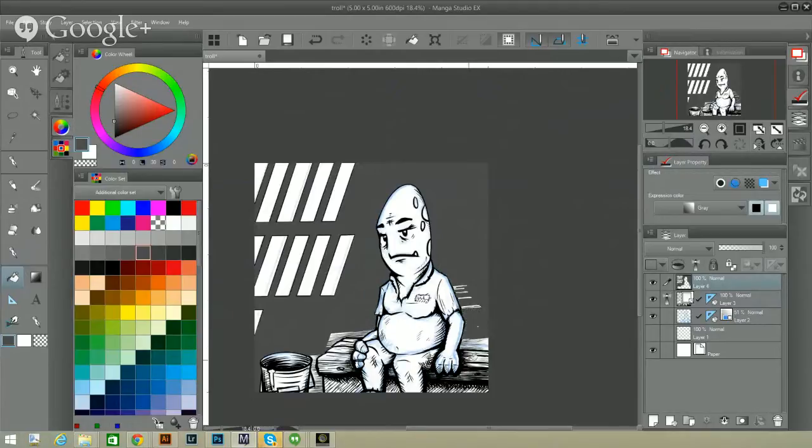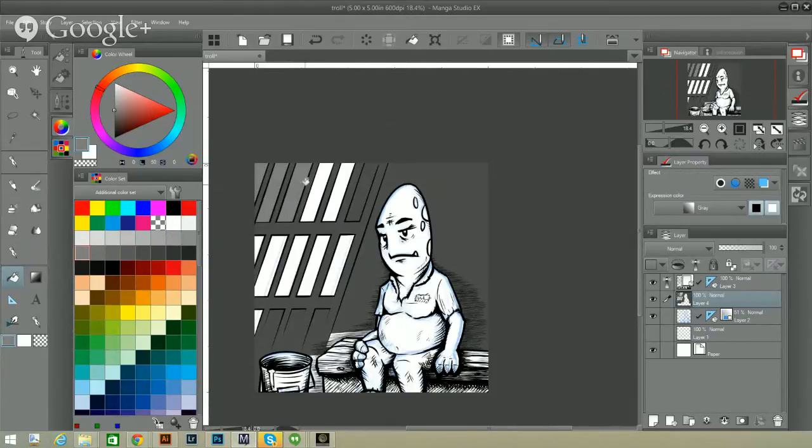Let's see. So now this layer is actually above, so I gotta take that down like that. And I can scribble it in here and fill in those areas. Make this a lighter gray. And for anyone wondering about how I extend my vector out like this, I just hold down Control, and that gives me my Object Select tool. I can adjust my vectors so they intersect, so I can fill in more easily.